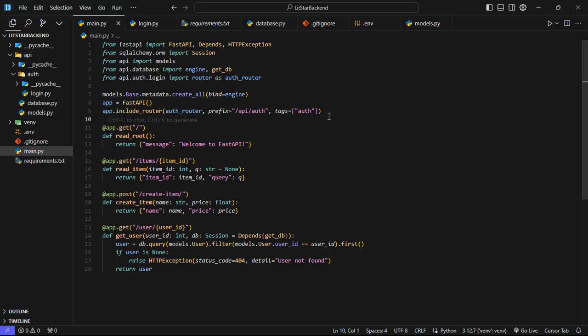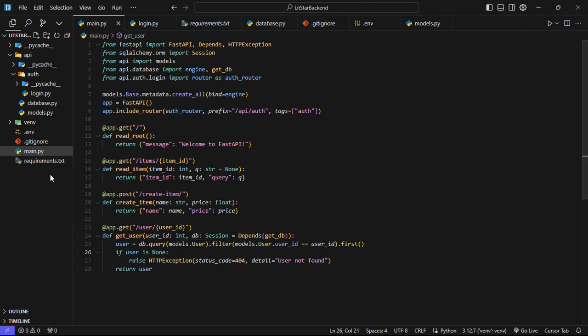So today in this video we will see how we can connect our database to our Python project. This is a project which is using FastAPI to create a server, to create an API endpoint. These routes you can see, this is one get route, this is one post and this is one get. In the last one, we are creating one route where we are getting data from our database. So now let's see how we can create it.